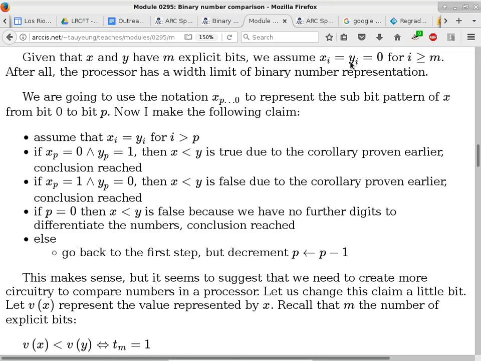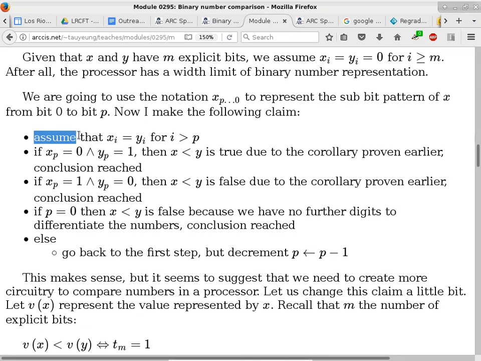And because it's a fixed width integer, we'll just go ahead and assume all the leading digits, all the more significant digits, are zeros. In other words, let's say you're dealing with 32-bit numbers when n equals 32. We'll just say that bit 32 is a 0, bit 33 is a 0, bit 34 is a 0. We just assume that all the digits to the left-hand side of the most significant digit are zeros for both numbers. That seems to make sense, right? Because usually we don't write the leading zeros. So this part we can just kind of ignore.